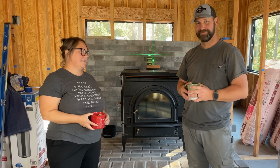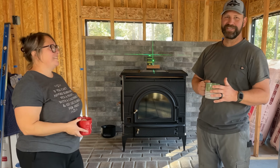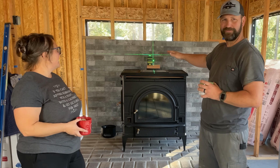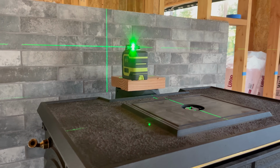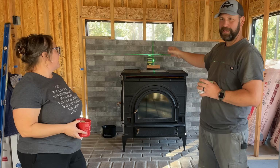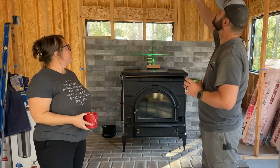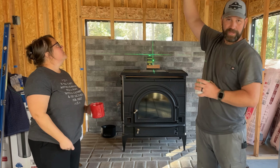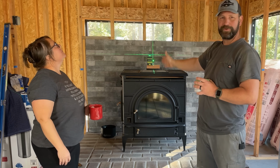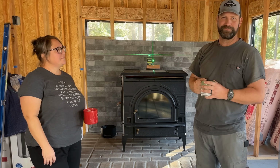And now you know. So our friends over at Lasku sent us this green laser, which is great. It does a 3-axis laser line, which is perfect because we can set a crosshatch on our chimney outlet, and then that will carry it directly up to the ceiling. So we can see X marks the spot. This is self-leveling, so we know that it's perfectly plumb with our perfectly level stove. And now we need to just go through the roof.